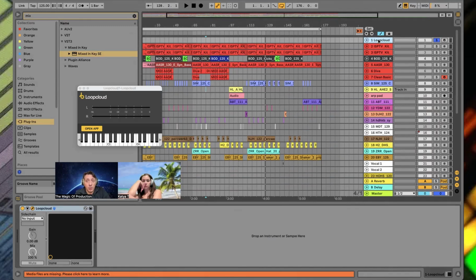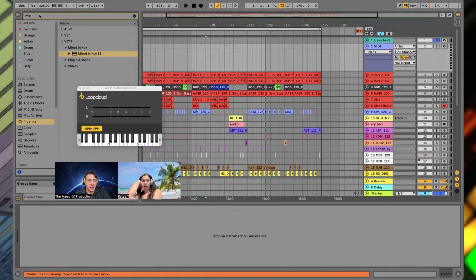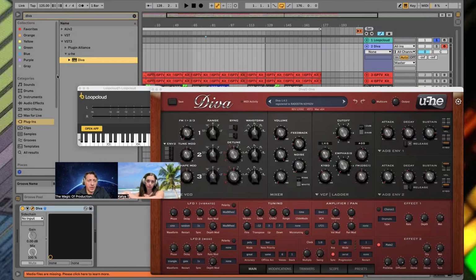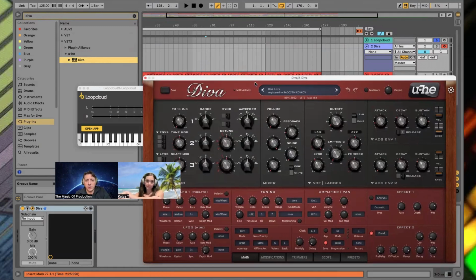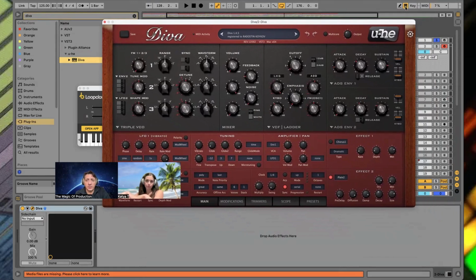So that's why we're gonna press Command Shift T. This is to make the new MIDI channel. Command Shift T. And then from plugins, add Diva or any virtual instrument. And then automatically when you have this keyboard here on yellow, you can solo here now, see? Because this is on, when I press it, then on my keyboard, pressing from the middle row, the white keys, and the first row below the numbers are the black keys.